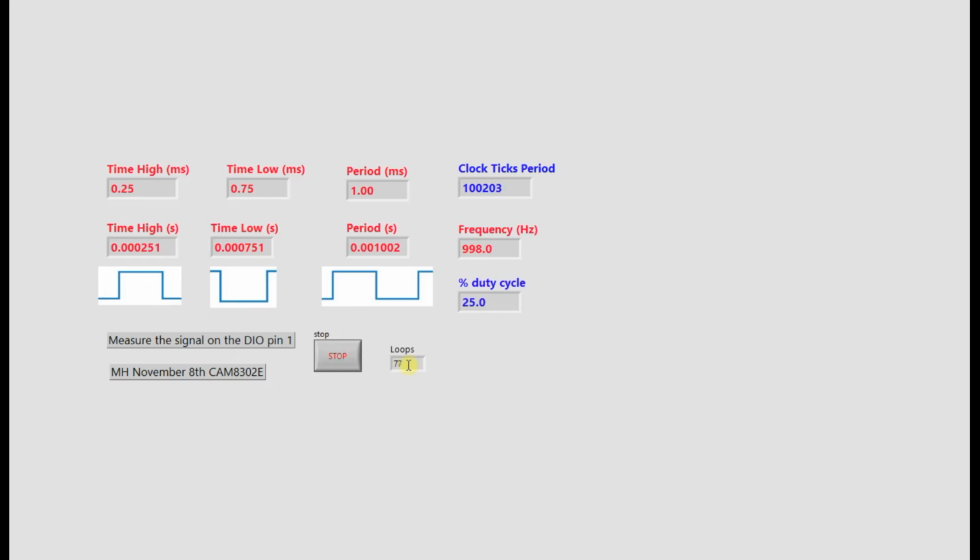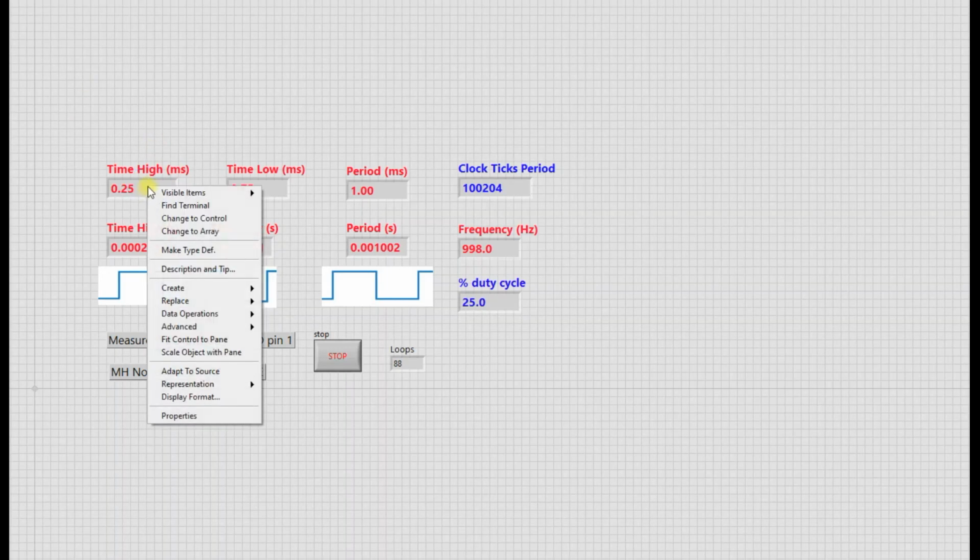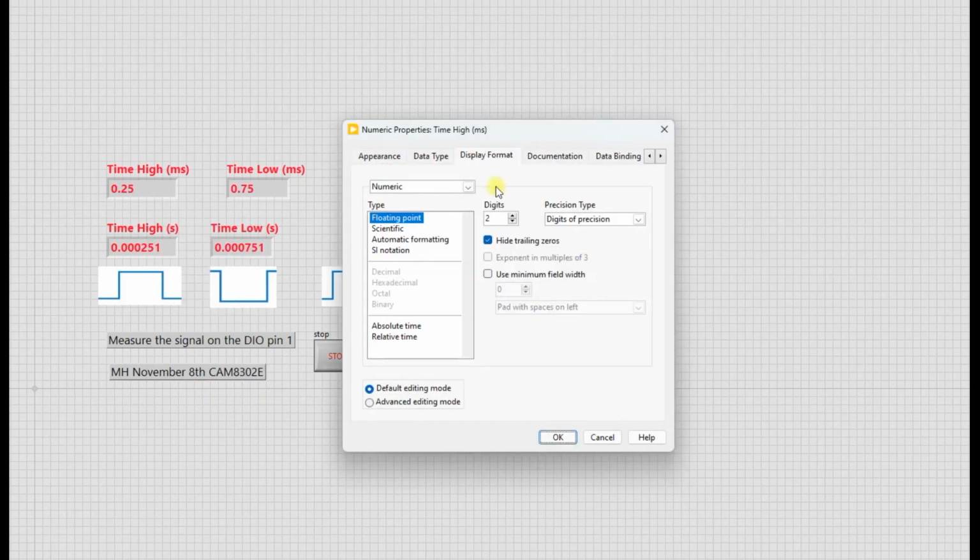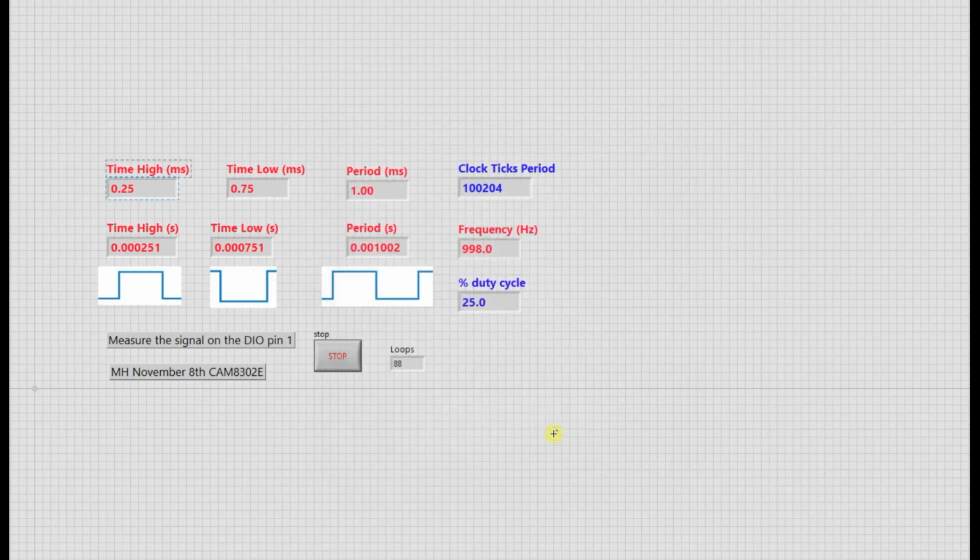And the other thing to notice, and I'll stop the program for a second, but for example, in this box, if I right click on it and do display format, you'll see that it's set up for floating point, and we want 2 digits of precision floating point and turn off the hide trailing zeros. It wasn't done prior, but that's the way I want it to be.